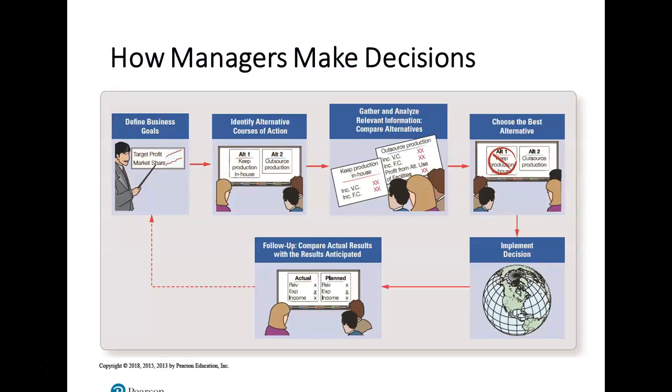So the information that you need: we're talking about managers, and we're going to help them gather and analyze the data. We have to talk about what we want to achieve. It could be very basic, such as wanting a target profit. How do we go about doing that? That's going to be your goals. You have alternatives, which is mostly the biggest thing about having decisions. You have to choose from one to another, and a good analysis is going to compare the two. What course of action works for us? And then once we choose that alternative, we have to determine if it's the right choice. So that follow-up is a very important part of it.